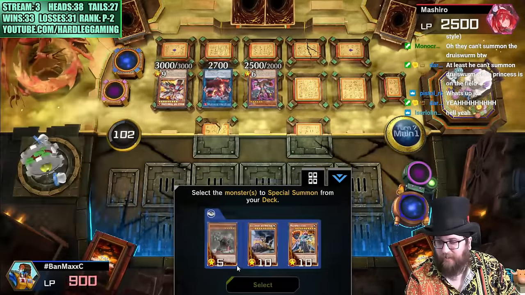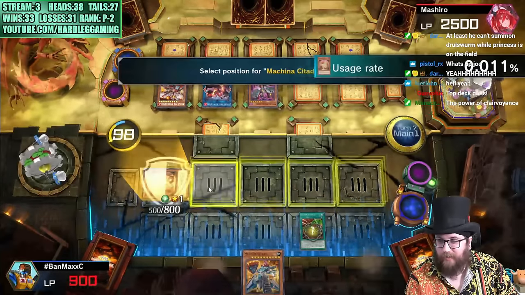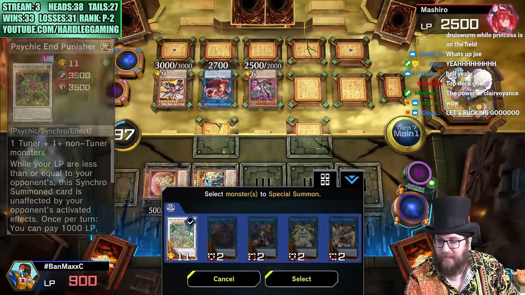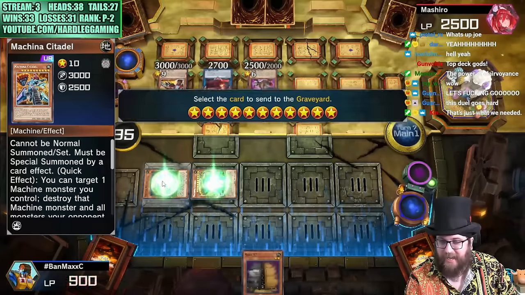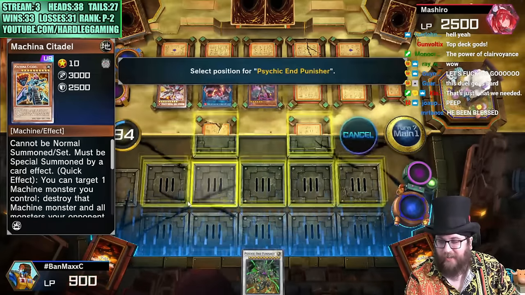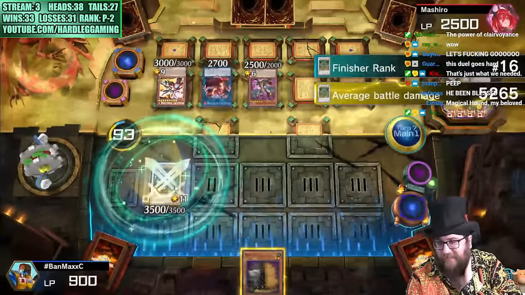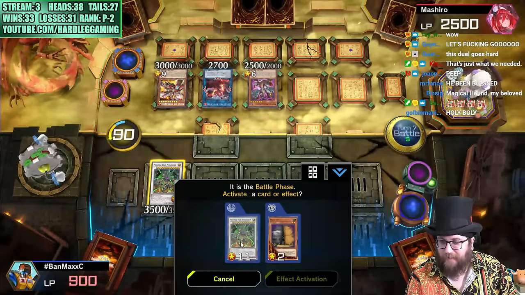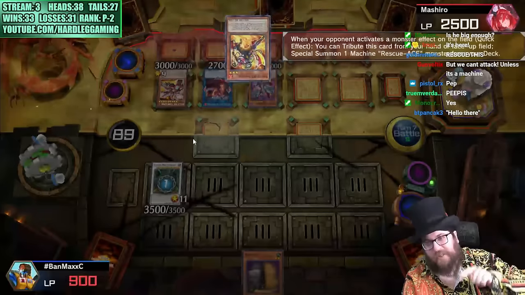Let's get our level 1 tuner and a level 10 non-tuner. And because we're not locked into machines, we can make Psychic End Punisher! Get punished, Chungus. Battle phase. All the attack! It's time to put a little pep in their step.